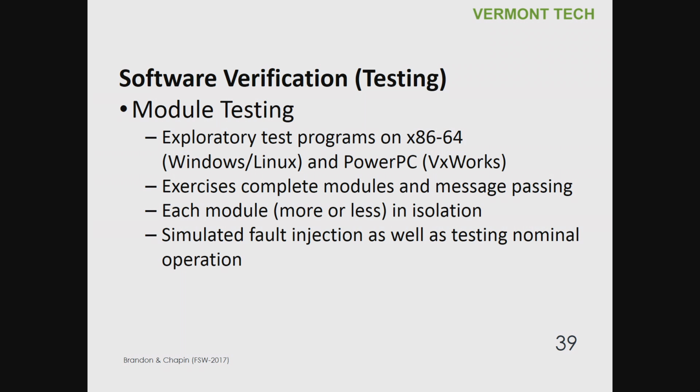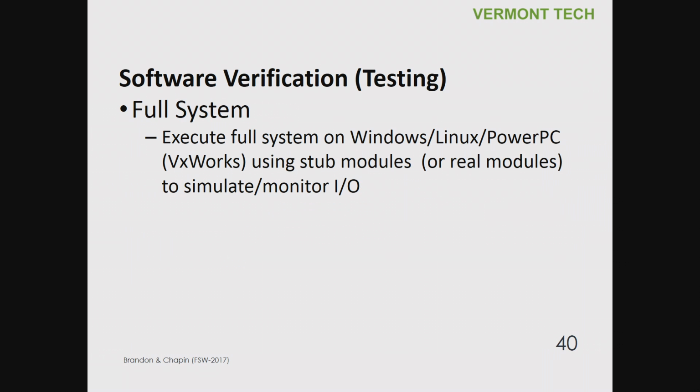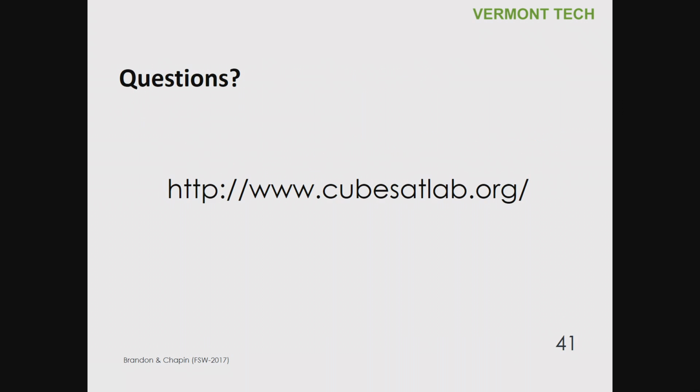And at a higher level, we have exploratory test programs that we run on our development system, where we take the modules, glue them together, and see how they behave. We also are running things under VxWorks on a computer that could be used on actual flight to verify they behave properly in that environment. And then a full system with the sample mission, a mock mission, if you will, that we can execute on the ground or in space at some point. And that is that. Any questions?